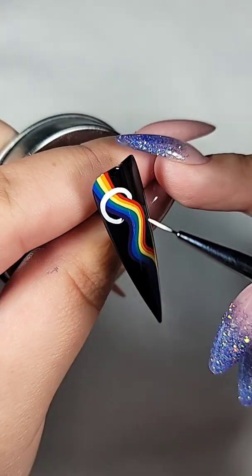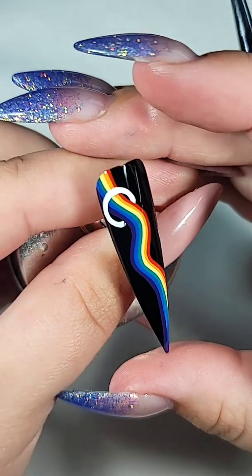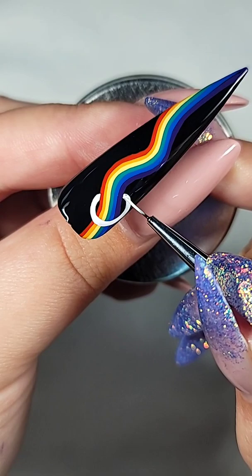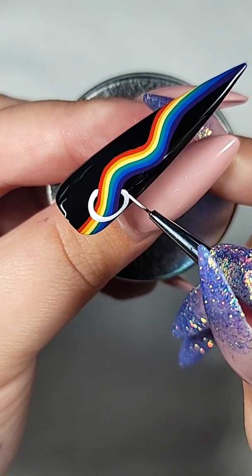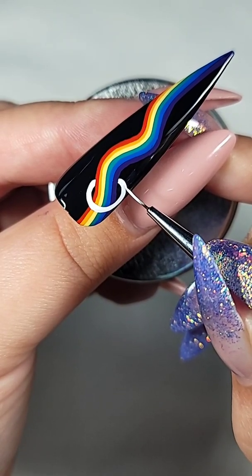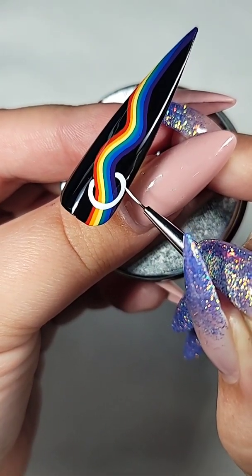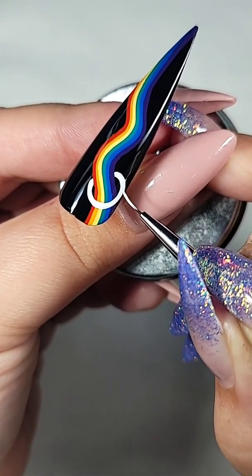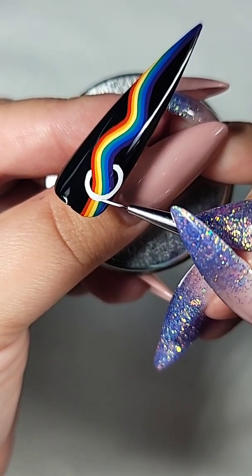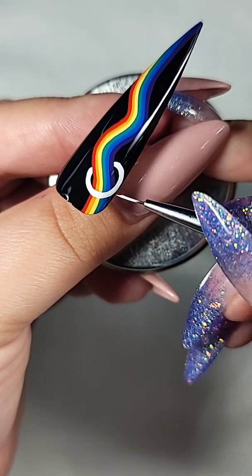Go on slowly, touch it. Turn it. Making sure that everything looks uniform, because trust me, if it doesn't look uniform, you'll be able to tell. And then also be sure when you do the next portion, the next circle, that you make it roughly the same thickness as well.